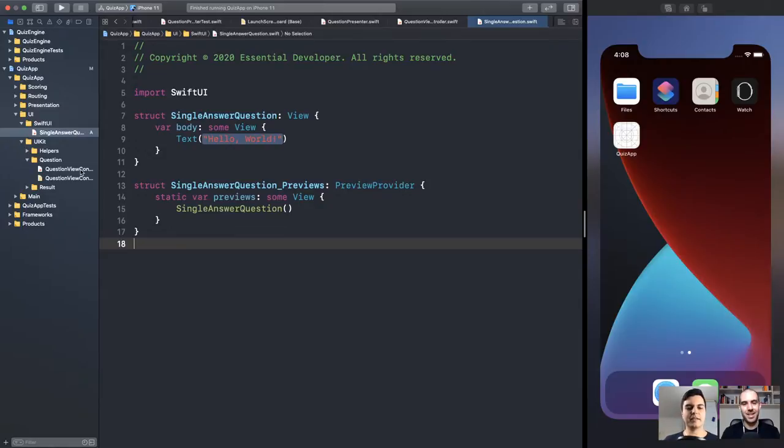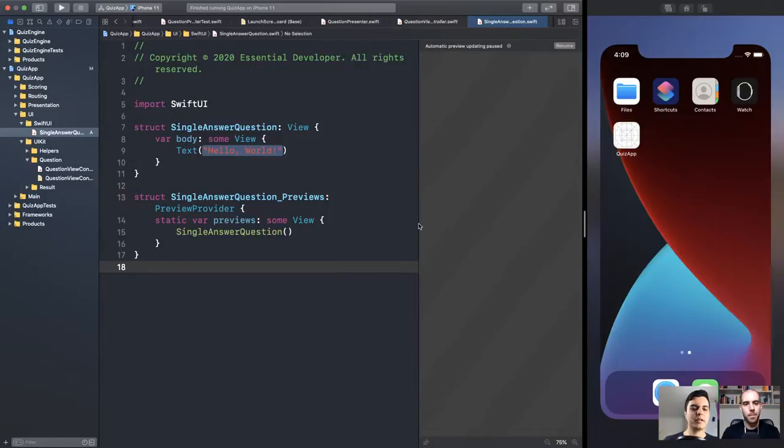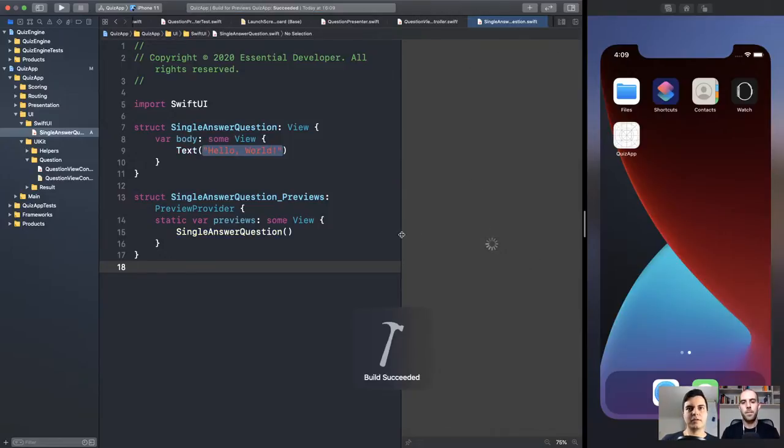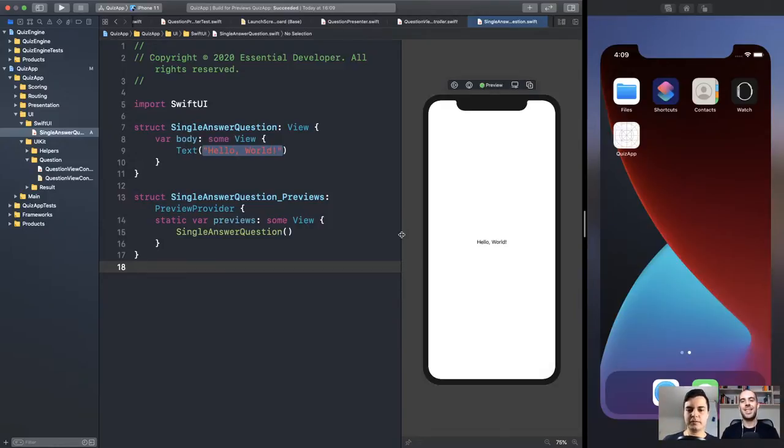It depends. If the logic is inside the view, yes, you should test it. If the view has logic, you should test that logic. But if your view doesn't have logic, you don't need to test it. SwiftUI preview can test basically the layout, and that's that. So you don't have to test the layout part with unit tests, for example. But the logic, sure. Exactly. So if your view has only layout, you can use the preview to have a very quick look at how it looks. Does the layout look how it should? Then it's good to go.